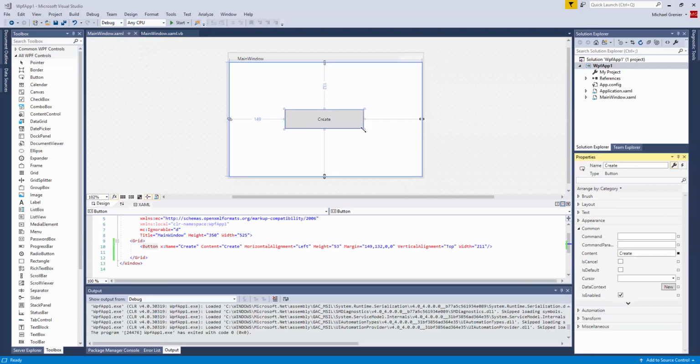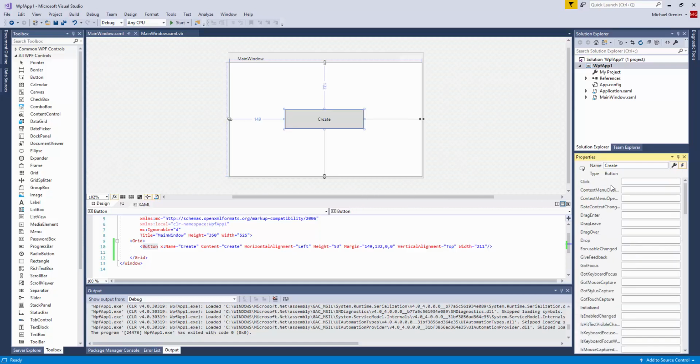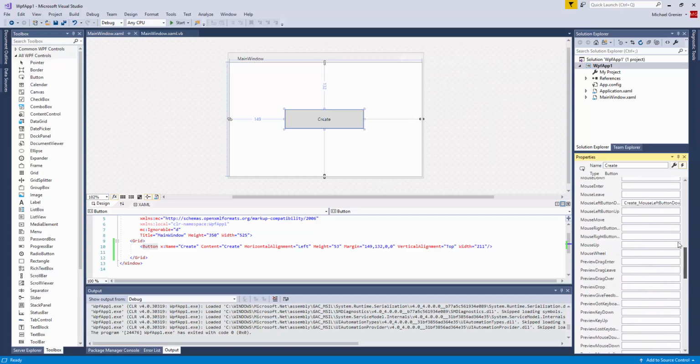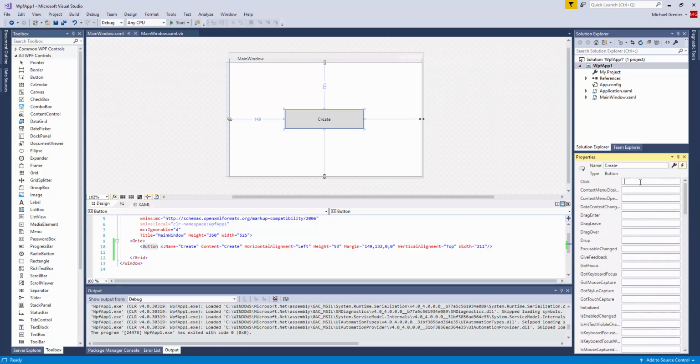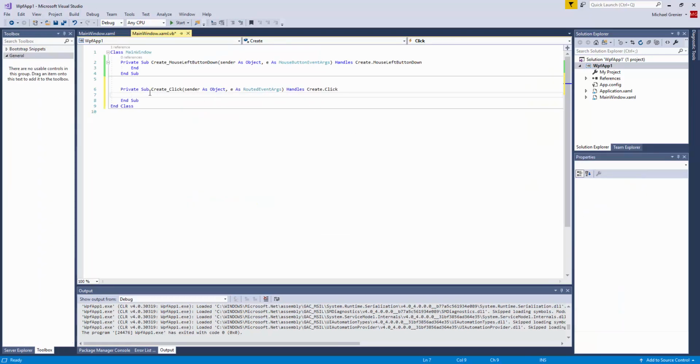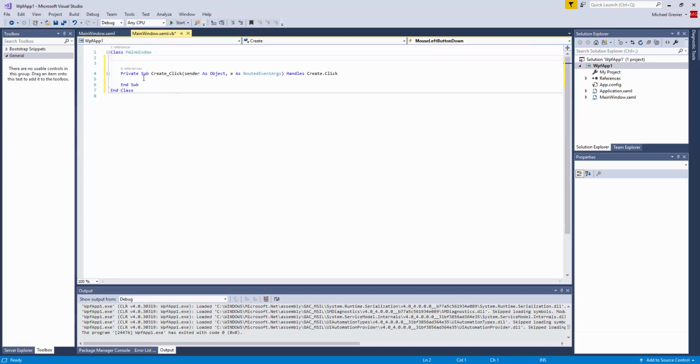If I want to add an action to this button, so that when I click on it, it does something and then closes the window that we have created, all we have to do is go to that little lightning icon in here, and then we will have access to all of the different event handlers available. And of course, we can use the click one. Double click on it. It will create a bunch of code to do what we want to do.